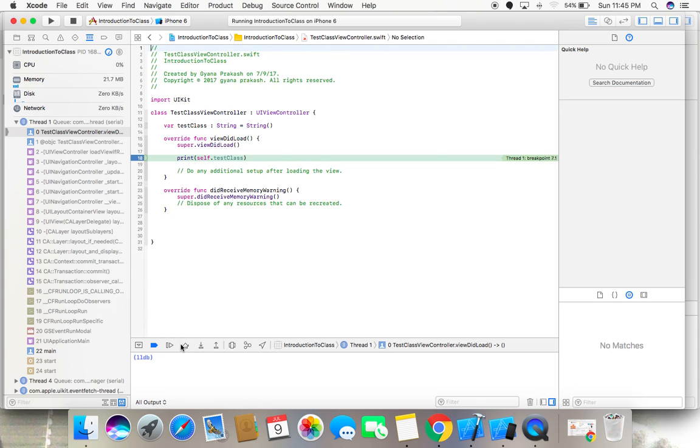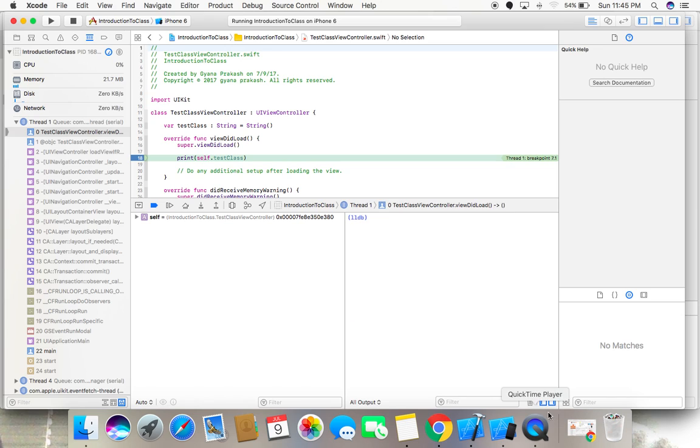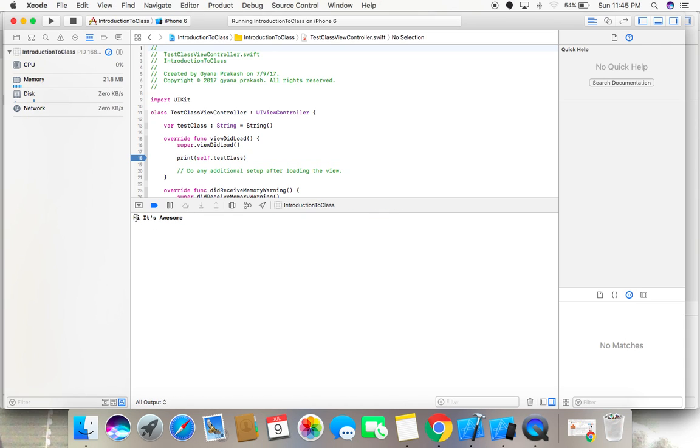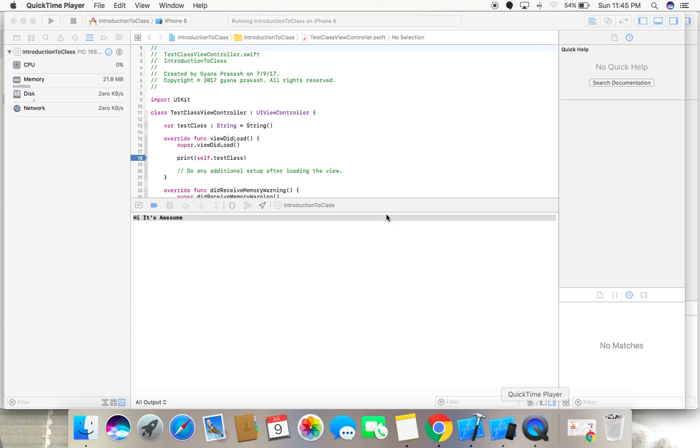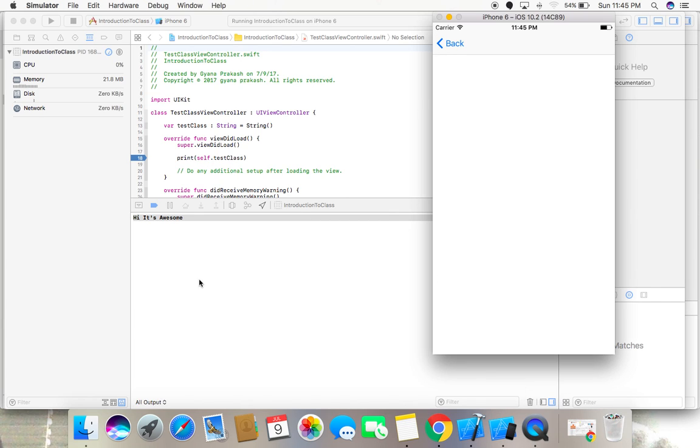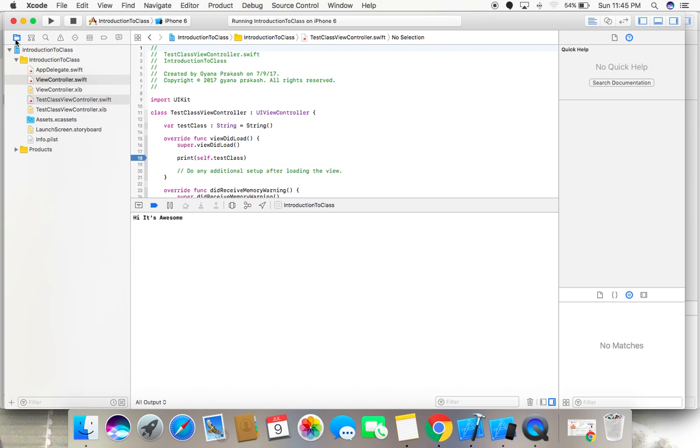So guys, it will print here. This is our console area. It will print "hi, it's awesome." See guys, it came. So it's very interesting. It came.